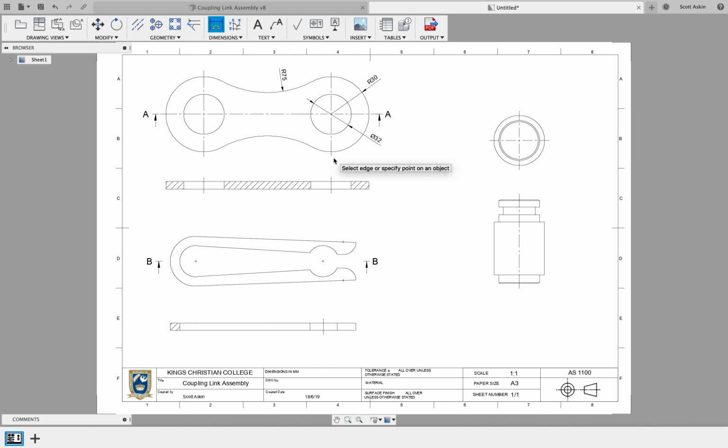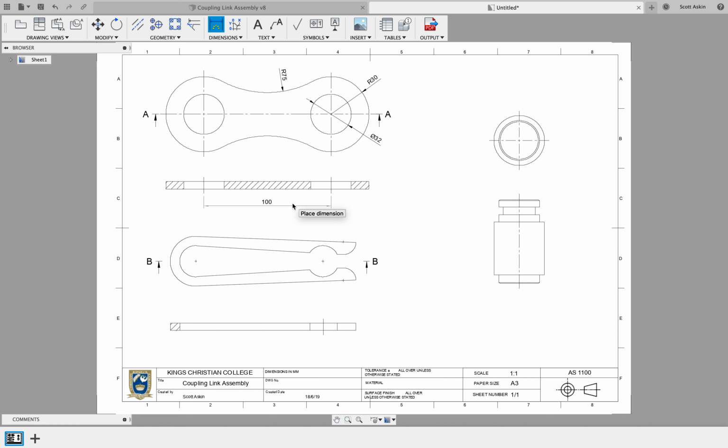And we probably need to have on either the top view or the front view the dimension between the centers. So to do that, I might actually use this. See if I can do it with the front view. Actually, I'll see if I can use these centers here. So I'm going to click onto the end of the center line once and twice and then drag it down.